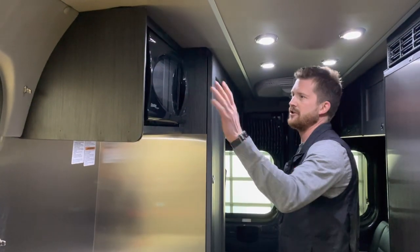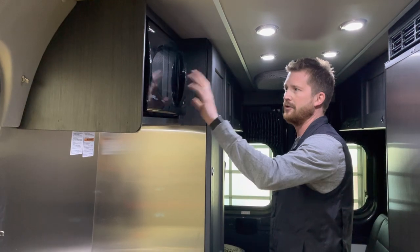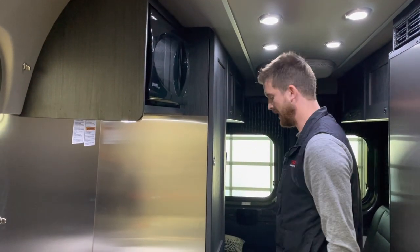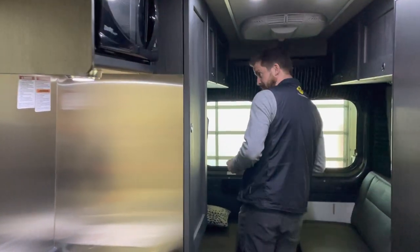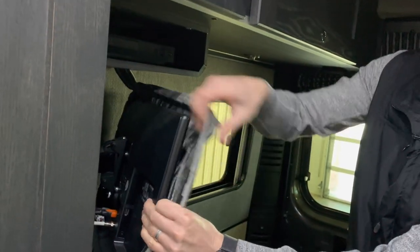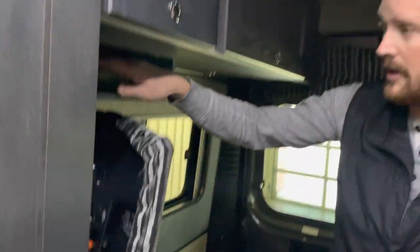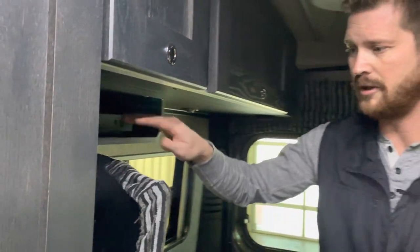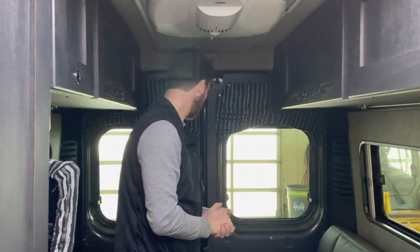The microwave is pretty simple. It's just like the microwave in your home. It only runs on 110 volt power, so you need to have your inverter engaged to run that. Same with your entertainment system here at the back. This is just a dust cover on your TV. It just pulls off like so, and both the TV and the Blu-ray player are plugged into 110 volt power. You need to have the inverter on to operate those.